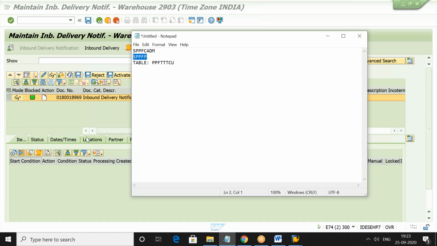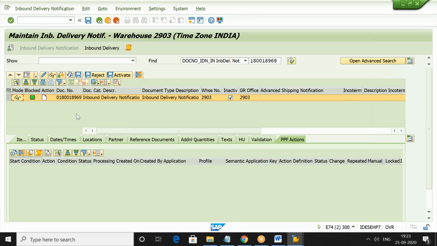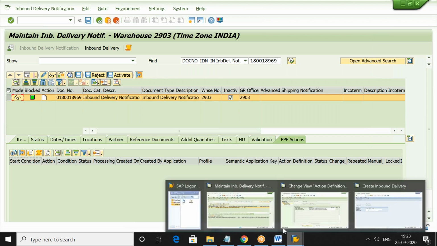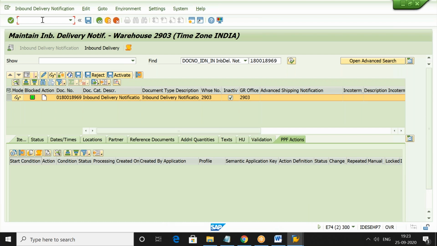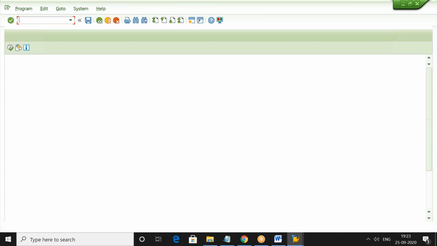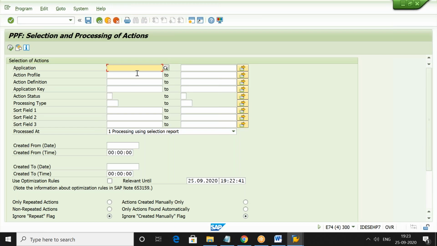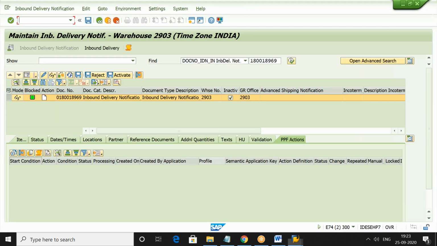The transaction is SPPFP. Go to that one, and we have to give application details.